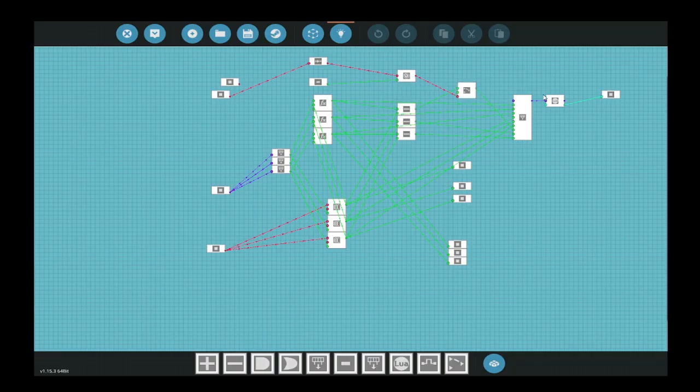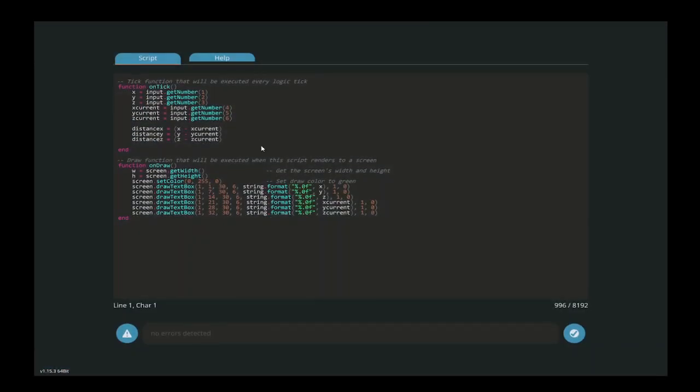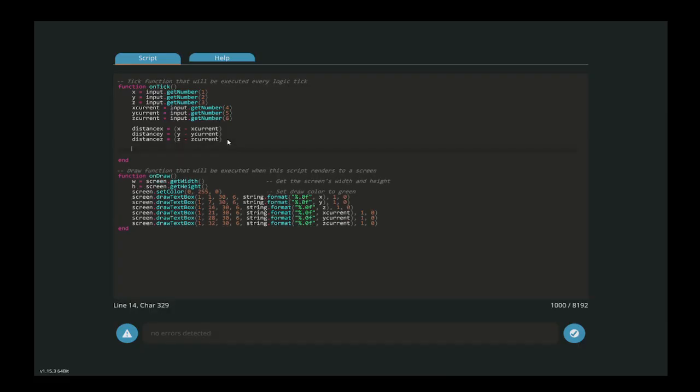Right, because I could just tell it to take that number. I can say speed equals distance x divided by 1 for every tick. I wonder if that would work.